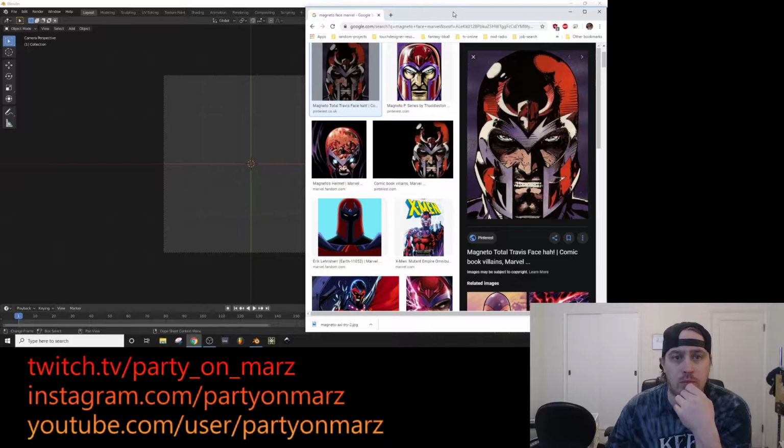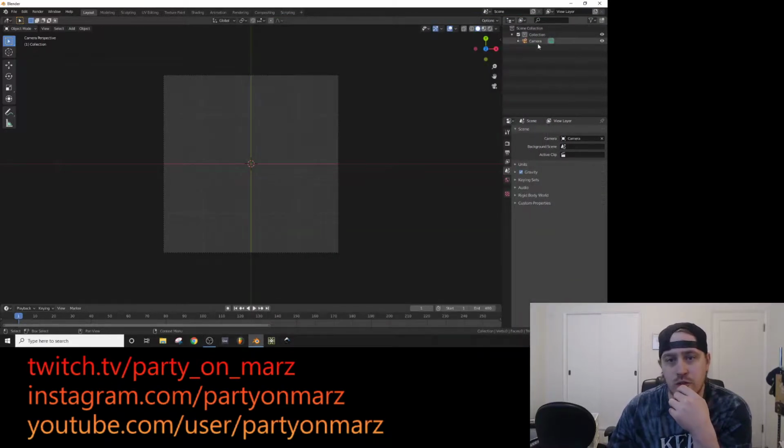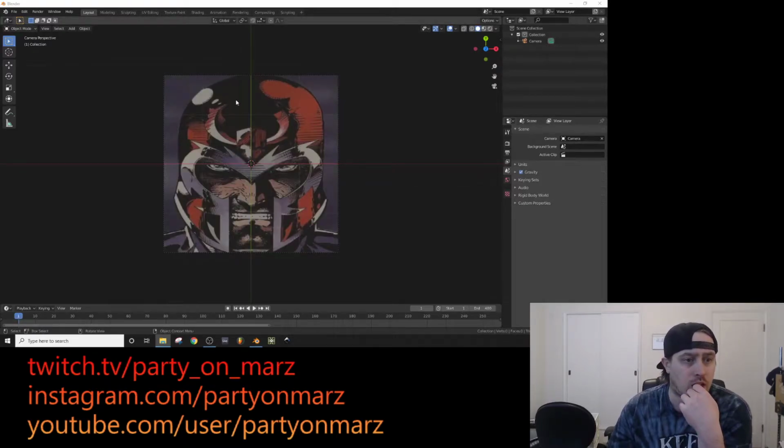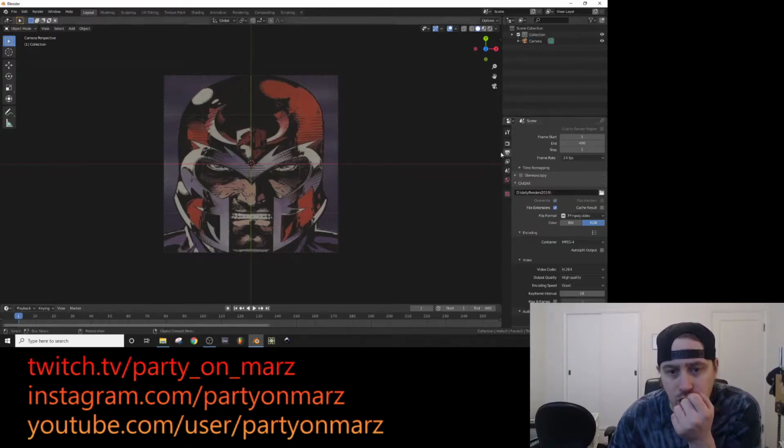Anyway, basically the point is you want to use whatever image you're going to use, and then you drop it in there, and I'm going to use that as my main way to set up the model. The other thing I'm going to want to do is quickly change this.